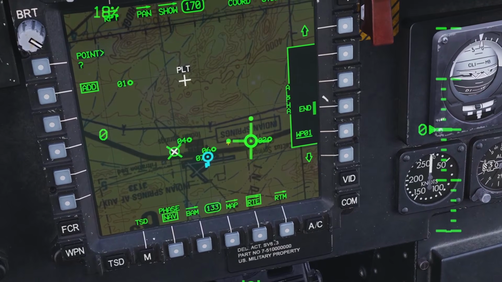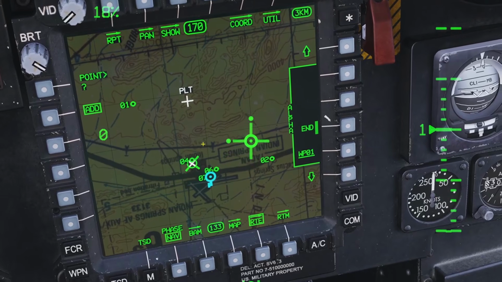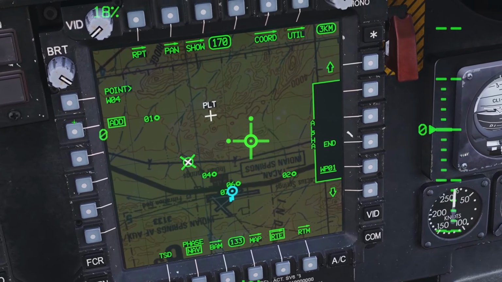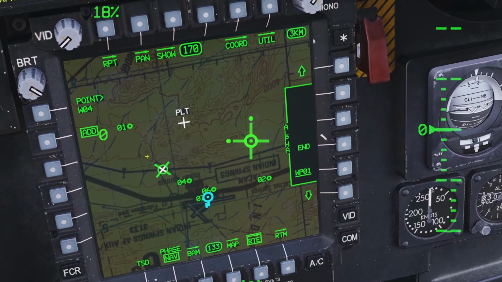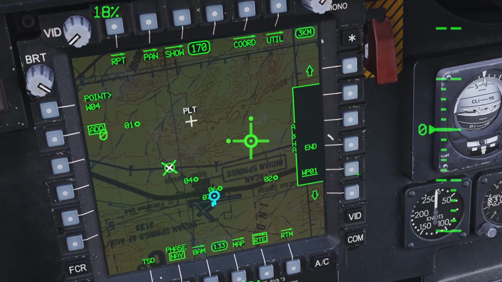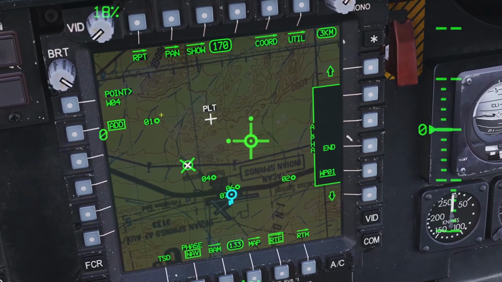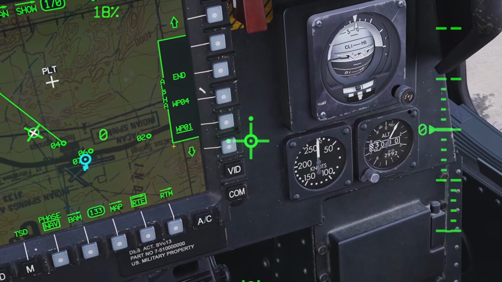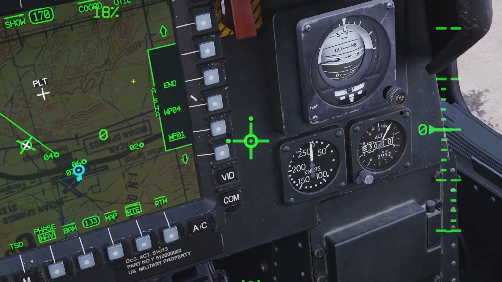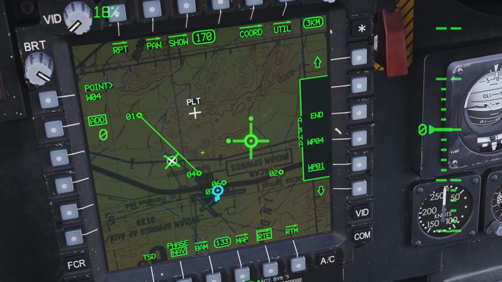And then to add another point, what you do is just select another one and make sure add is selected, and then you just click end again. And that's how you get them in the right order. So if I want to do waypoint 1 first, I put waypoint 1 in, and then the next waypoint I want to fly to, I select it and I click end again. And you can see it's in the right order now, waypoint 1, waypoint 4, and then end. And you can see they're connected.